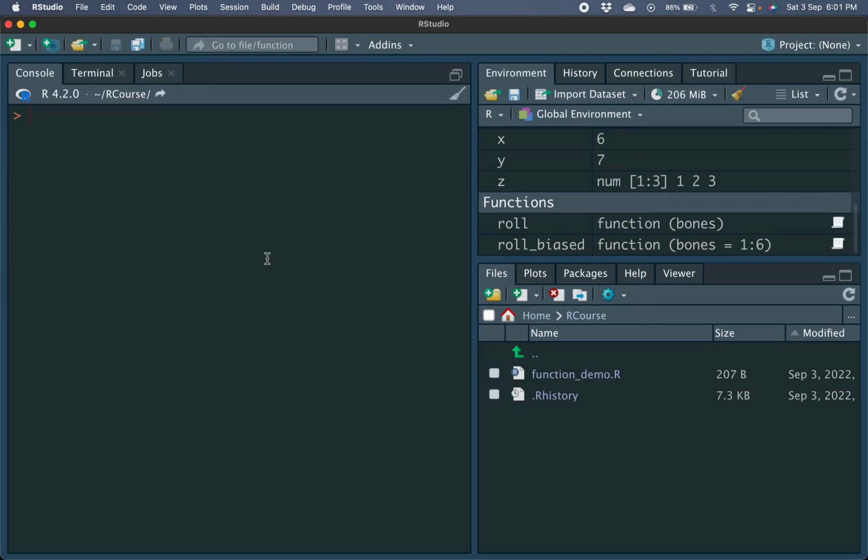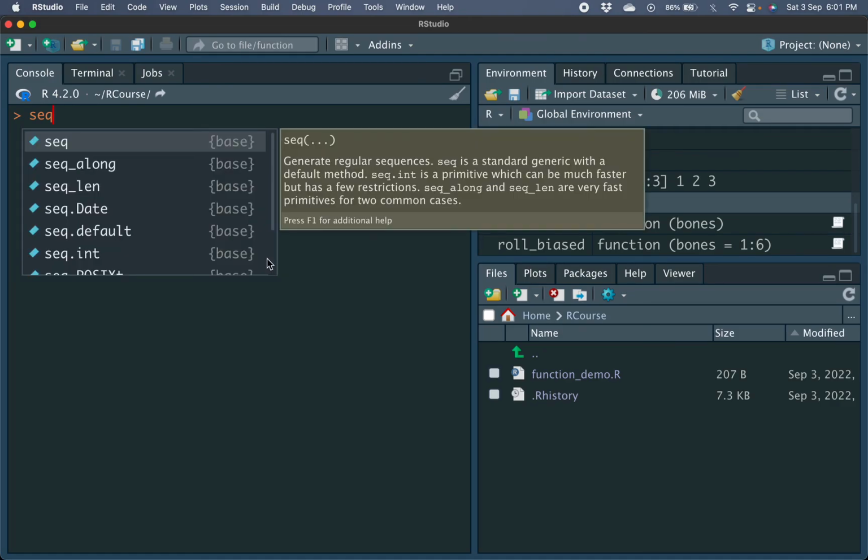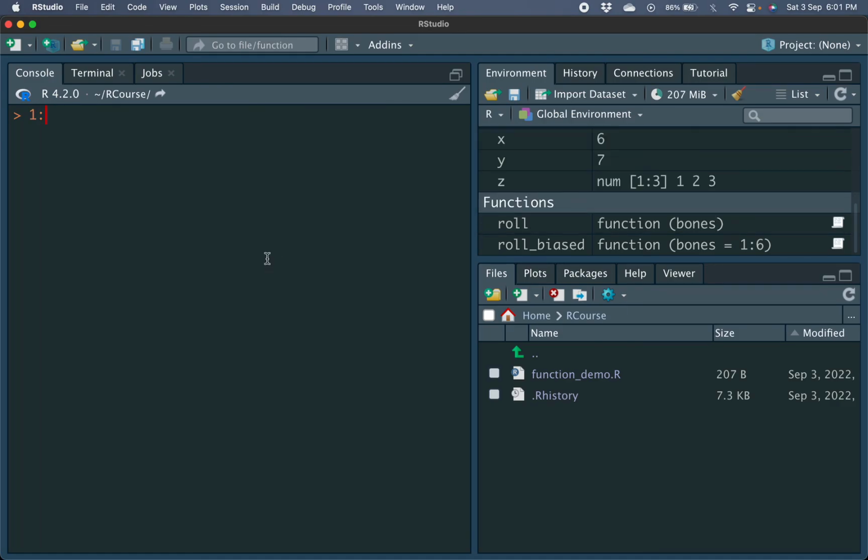And the last topic that was discussed in this week's lectures is that of a sequence. Sequences in R. Now remember, we always come back to this example from 1 to 10, or let's say 1 to 15.